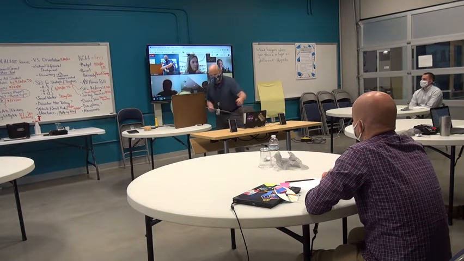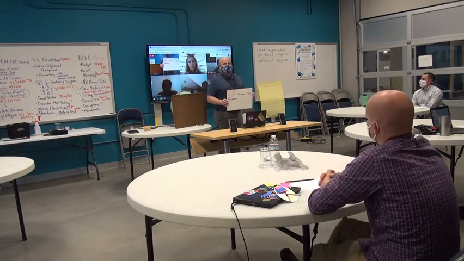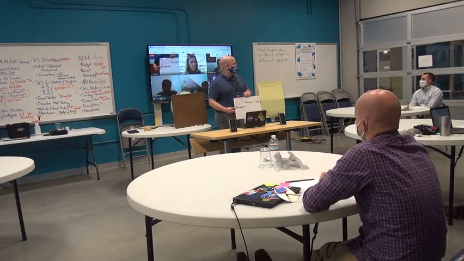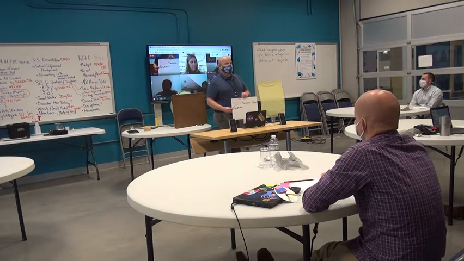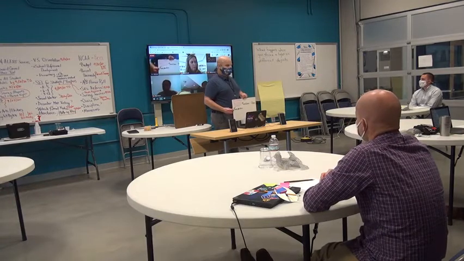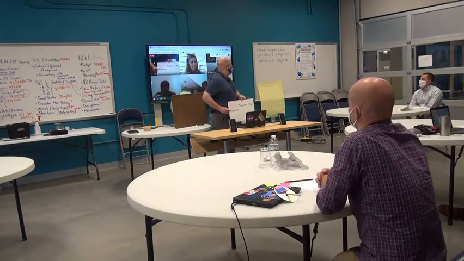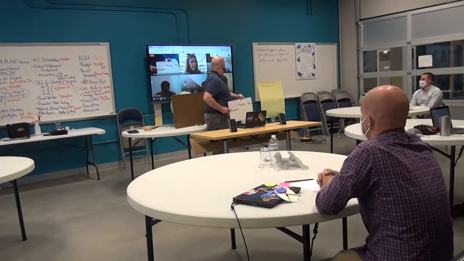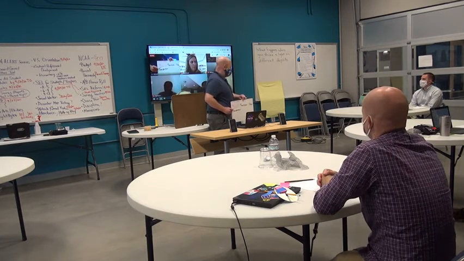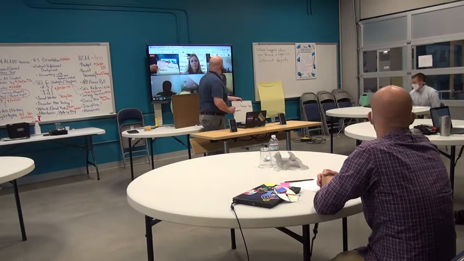I've got three terms I'm going to introduce to you. Our first term, and you don't have to write these down right now, we're just going to start learning what these mean. Our first term is called transparent. And transparent means that almost all of the light shines through. And that is transparent. Can everybody go ahead and repeat that for me? Transparent. Transparent. And what does transparent mean? See-through. See through all the light. Anybody at home want to share? What is transparent? What are we saying transparent means?